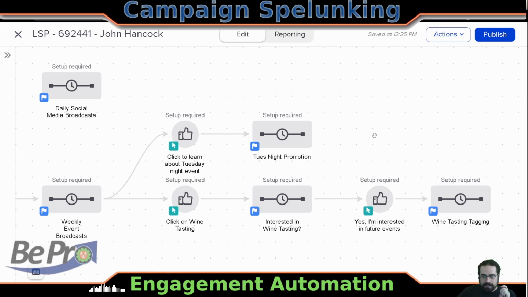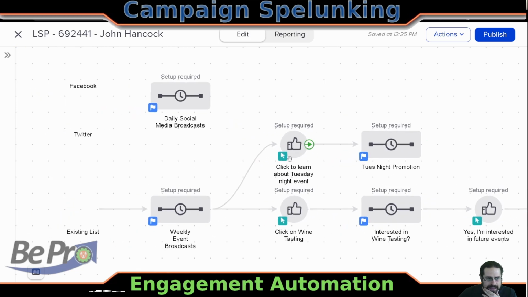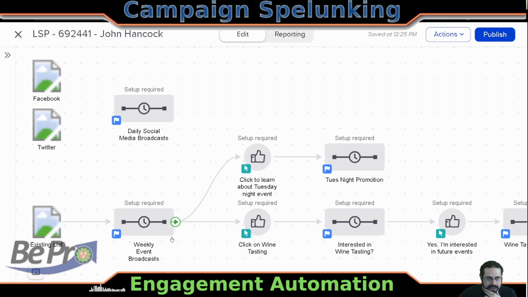What we could also do today is, in today's world, because again, this was made in like 2012, we can use a custom field for wine tasting, and let people choose their preferences. So they want to know about every wine tasting event, special events only, that kind of stuff. So it seems like this cave was mostly to segment their list based on the weekly event, and then if they actually, it looks like every Tuesday night was the event, if they did click to learn about it, then we'd follow up with some more promotion on that.